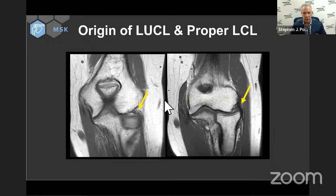Here's an example of both the proper short stubby anterior proper collateral ligament with nice snug attachment to the radius. And here's the funnel-shaped takeoff of the lateral ulnar collateral ligament. We don't see the rest of it because it's going out of plane from this one slice, but it'll make its way over to this crest, which is known as the supinator crest.